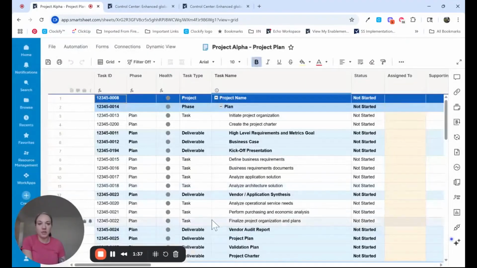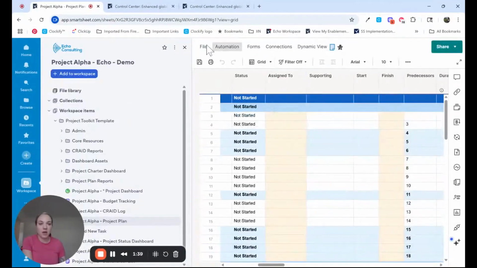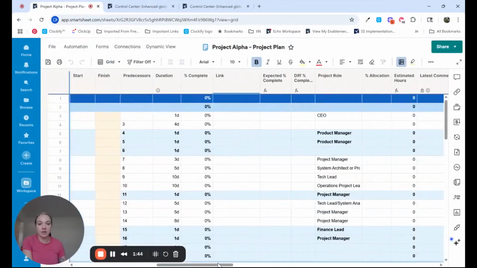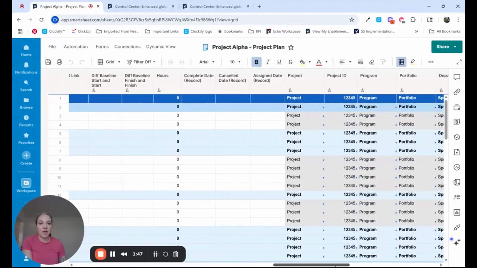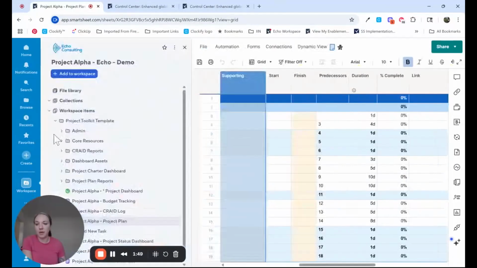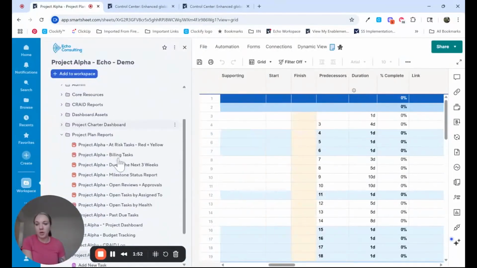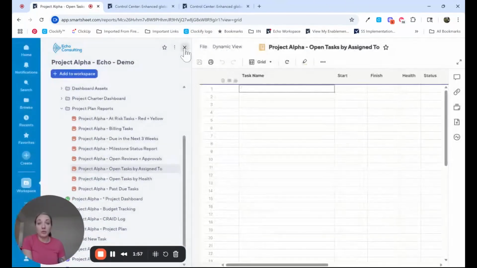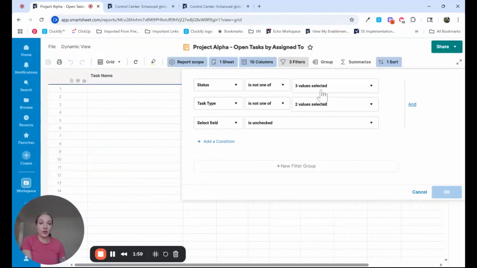So we'll go to Project Plan and we can see, okay, we have our new supporting column. Great. We have link. Awesome. Those NA columns are gone, just as we'd expect. Fantastic. And then we'll go into Project Plan Reports, Open Task by Assigned to. So this is really cool because to do these global updates in the regular version, you can see that on hold, this would have taken even longer, right? It would have taken potentially 3 times as long in order to execute all of those changes individually. And now we can do it in kind of one sweep.